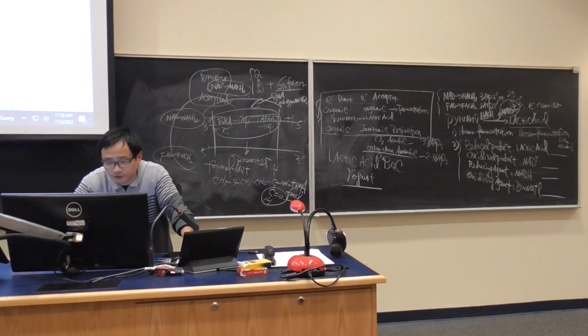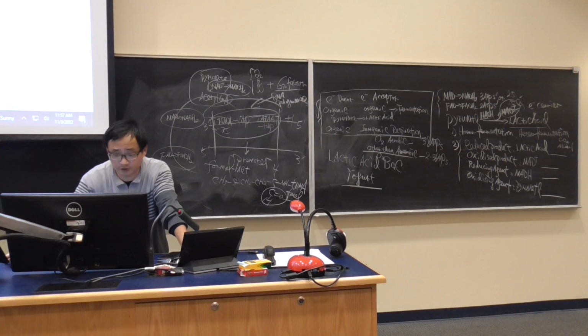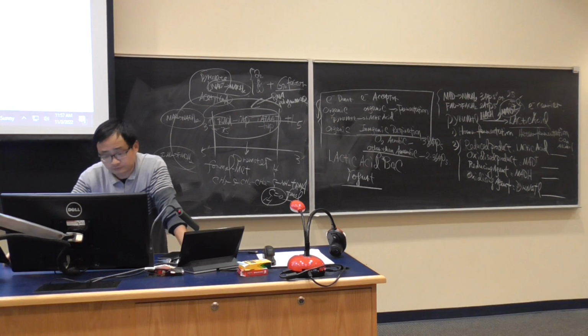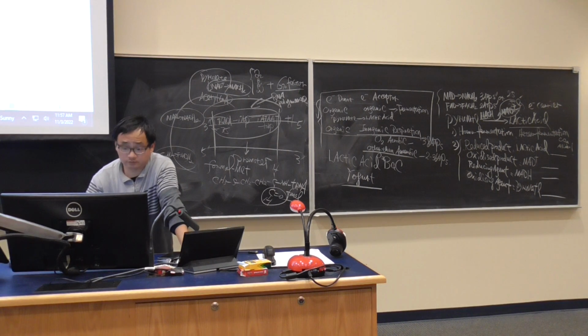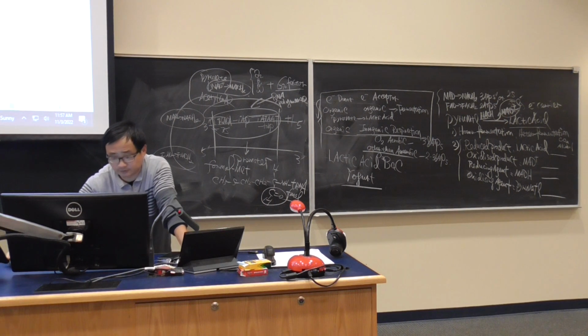How are aerobic respiration and anaerobic respiration similar? Both use inorganic molecules as terminal electron acceptor. One is oxygen, another one is other than oxygen. So it's C. Like I said, that's a golden standard. The primary purpose of catabolism is degradation of organic molecules. Okay, that's the primary purpose of catabolism.